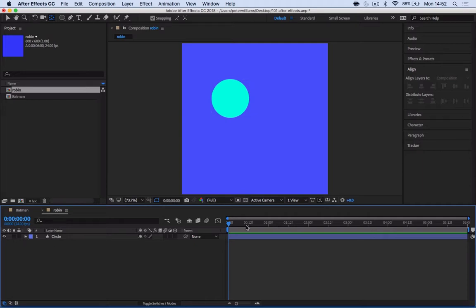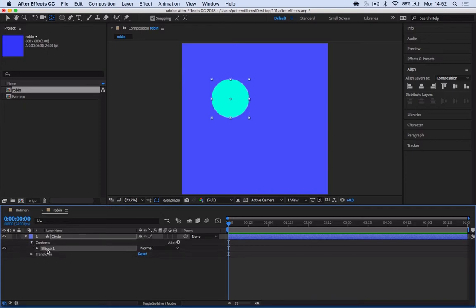So as you can see here, we've got our timeline, from 0 seconds all the way up to 6 seconds, and we can do things to this object over time. So let's have a look within our layer. If I scrub down, I've got a content and I've got a transform. If I open my content, you can see the ellipse 1, and that's obviously our ellipse within that layer. And then if we go down to here, we've got a transform. So this is what we can do over time.